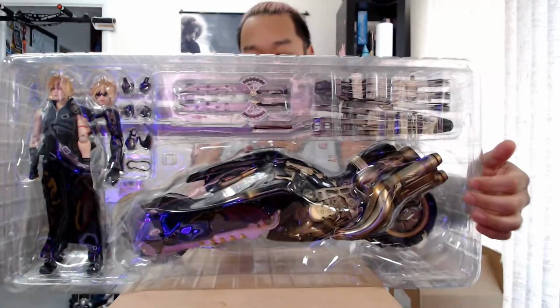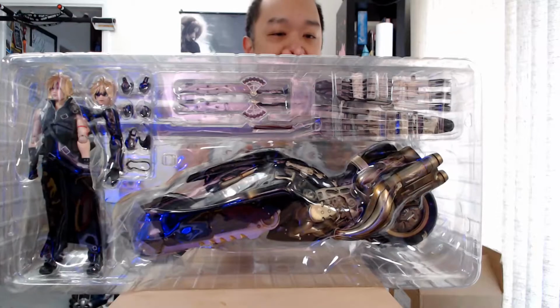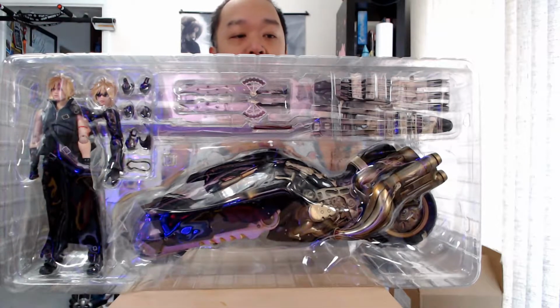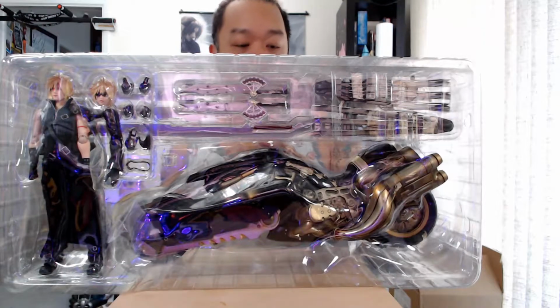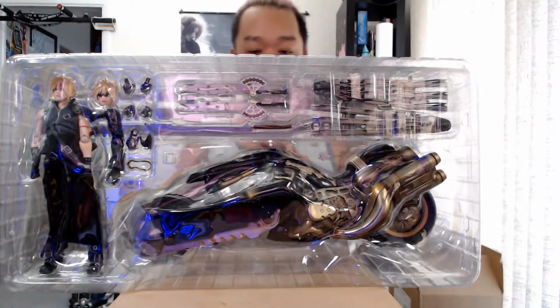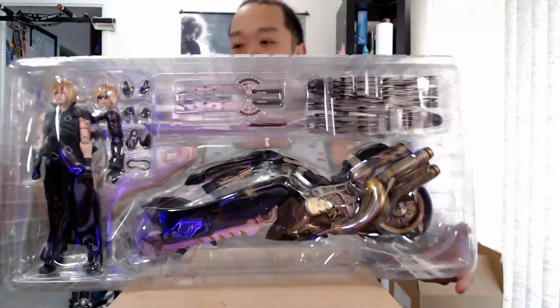The Fenrir looks huge. What originally drew me into this was the fact of all of the swords that it came with. I don't know if you're familiar with Advent Children, but one of the draws was all of the swords that he had. So I'm kind of pretty stoked for that. Let me just put this down for 2 seconds here.